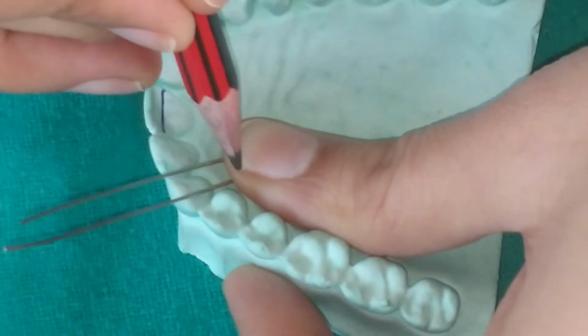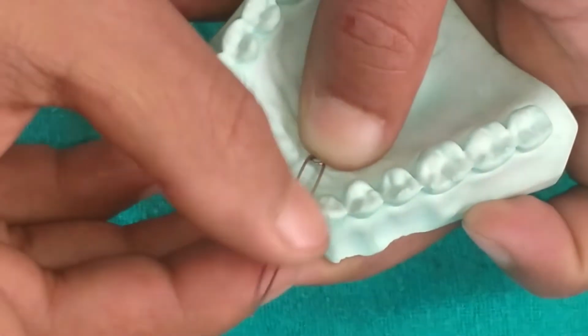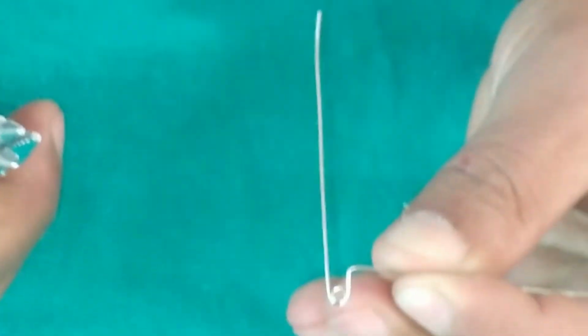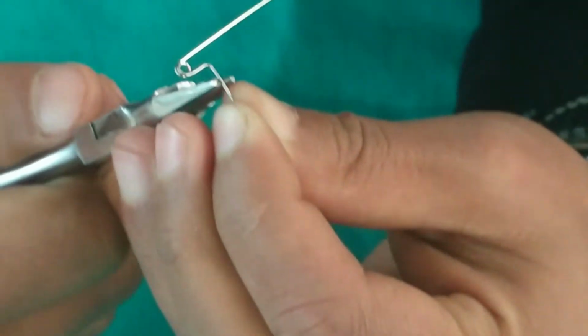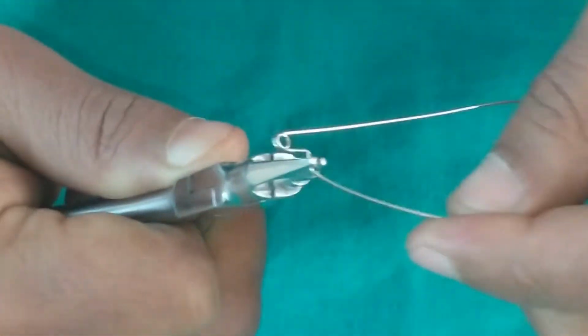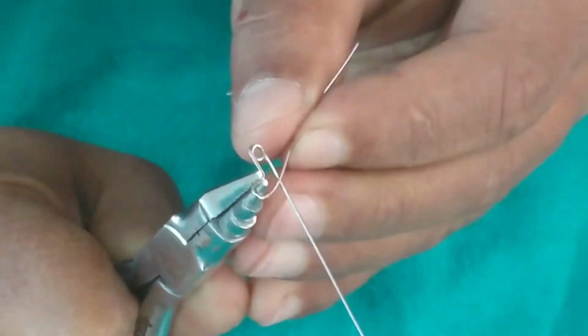Now we will adapt the active arm and retentive arm. Three to 4 mm from the helix, we are bending the retentive arm, first giving the loop, this bend, converting it into a loop. Loop should not be too wide, it should be 3 mm in diameter. This is the activation loop in the retentive arm.